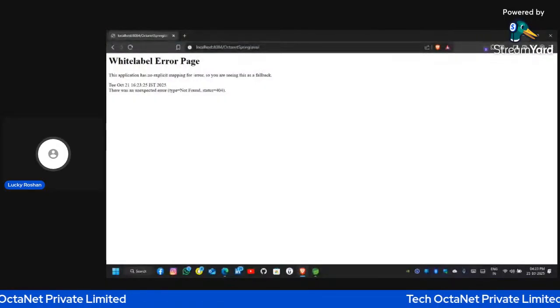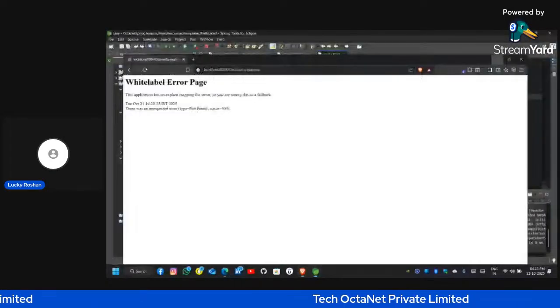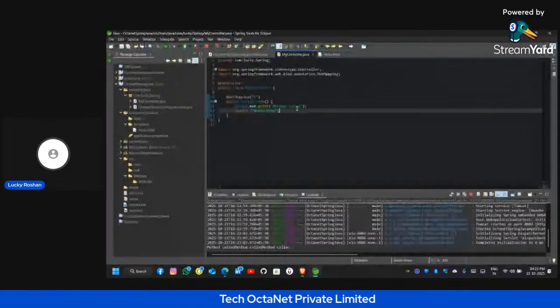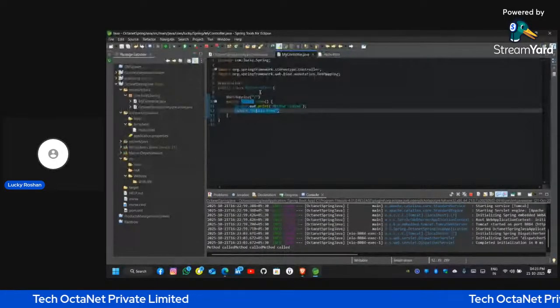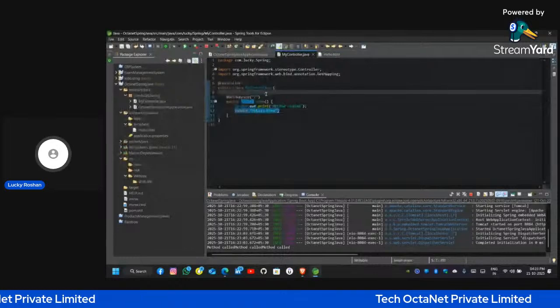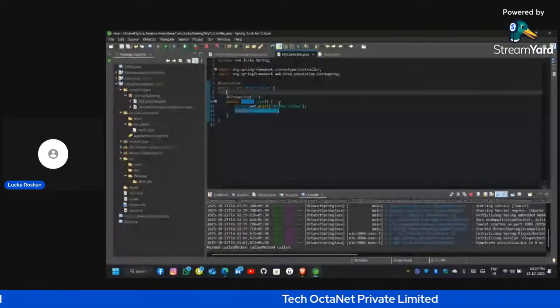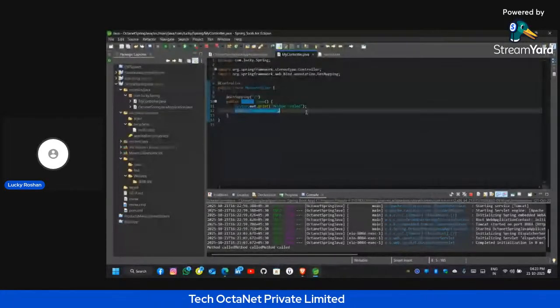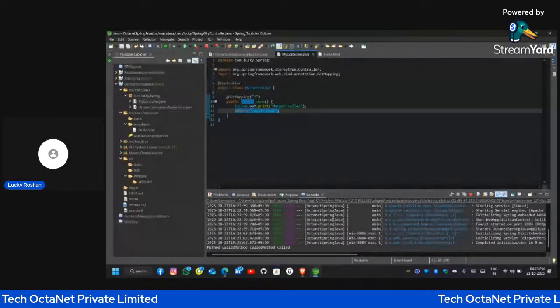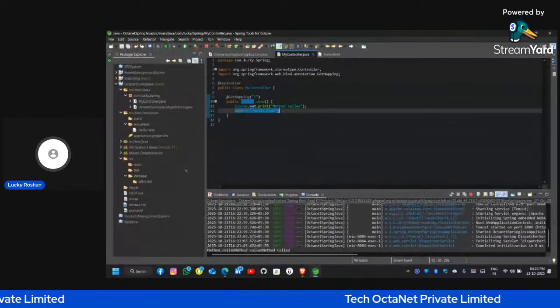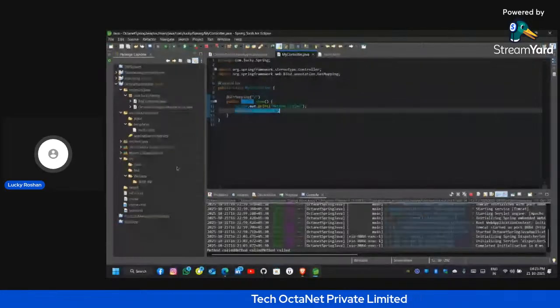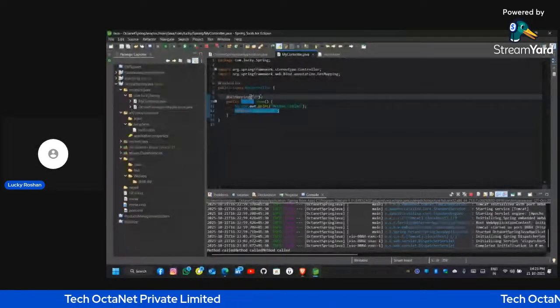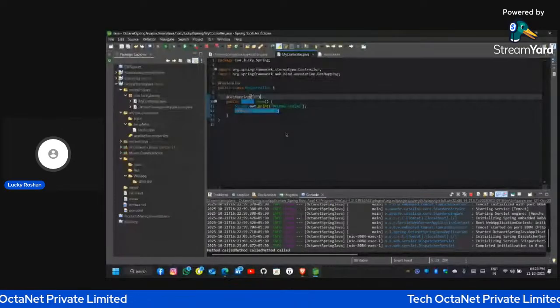Why are we still getting the error? There should be no error. Hello.html, the return should be like this. GetMapping star. This is the controller. There will be no inheritance. Okay, so the method is being called, but we cannot see the file for some reason. Let it be. Let the error be and leave this for the time being.